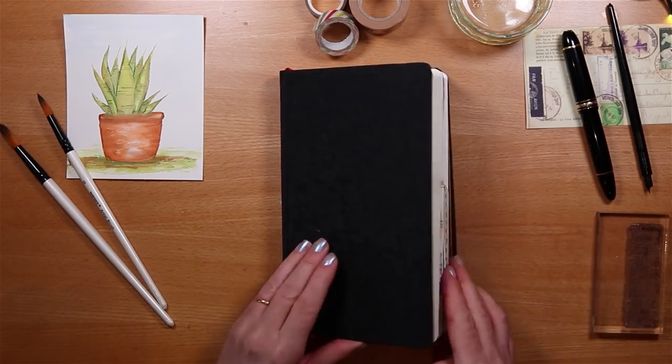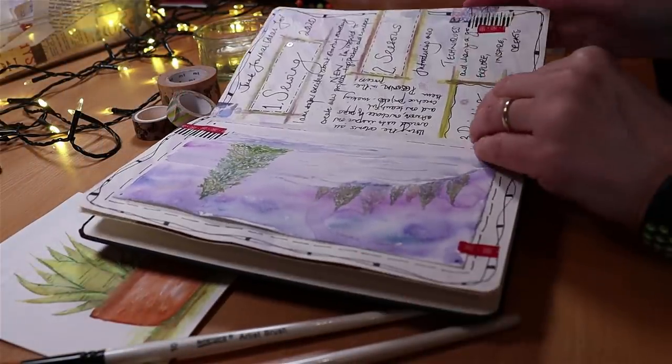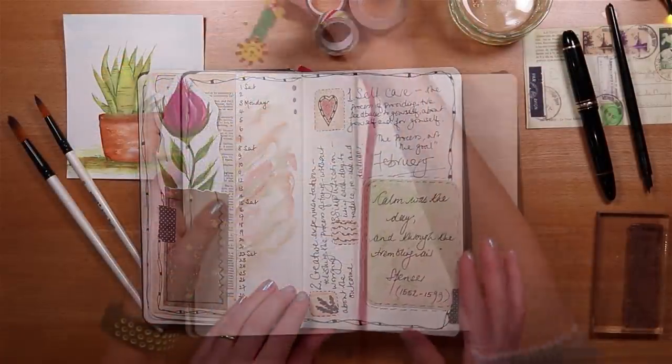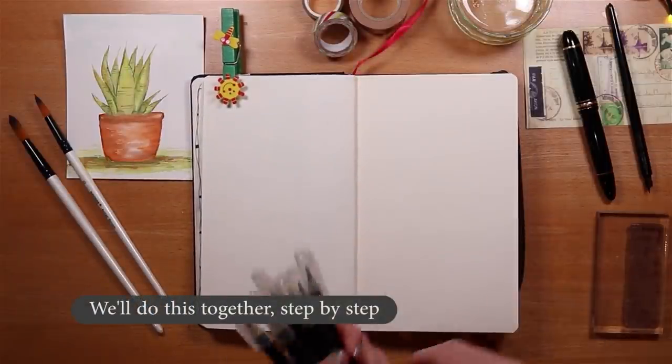This month's spread is a positive page using colours that are calm but fresh. I feel happy when I'm playing with paint and paper and I'd like to invite you along with me. I'll be drawing and painting a plant today, doing a little bit of writing, and as usual it will be easy — we'll go through it all step by step.